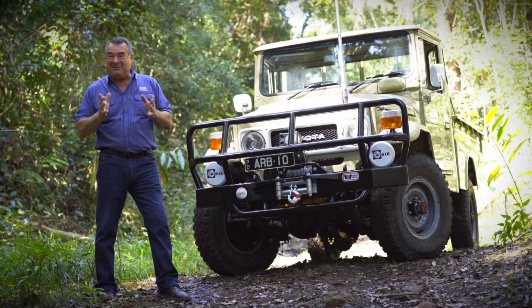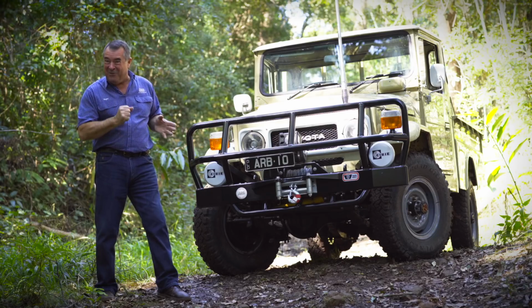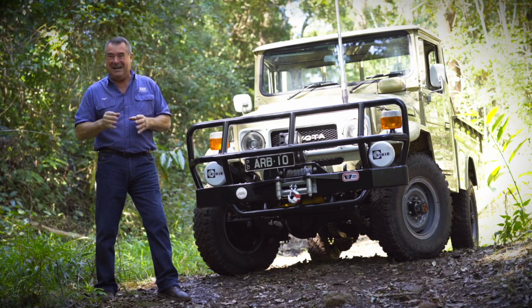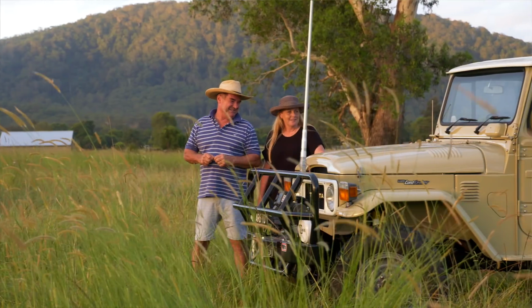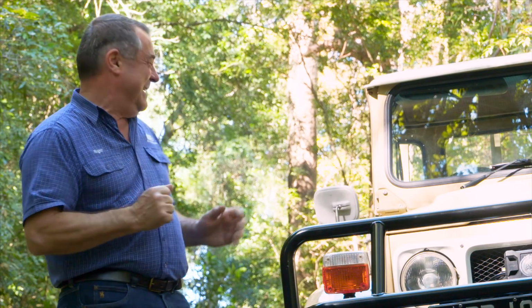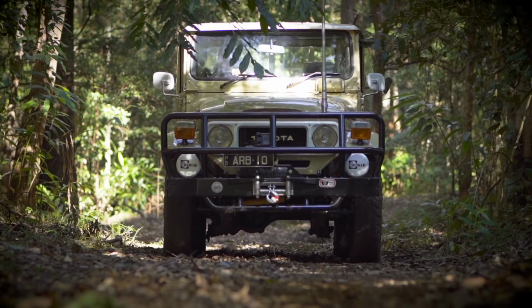Now obviously you're wondering, how much is a bar like this? It is only $1,249, and what I reckon is going to happen, we're going to get flooded with orders and we'll be producing these bars up until Christmas. So if you want to make sure you've got one of these bars for your 40 for Christmas, get in as soon as you can and get your order in the system. Now we all love our 40s, none more than me. And in my opinion, this original ARB bar is the thing that makes my car complete.